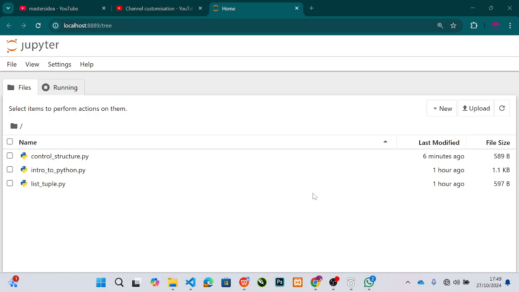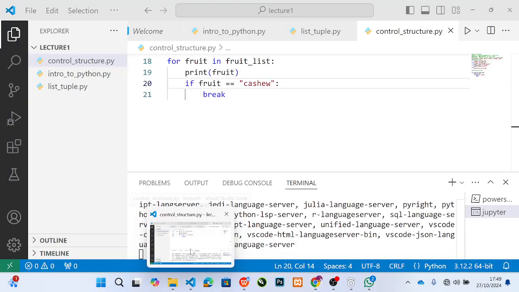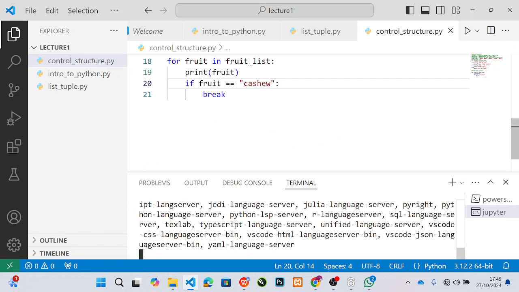It will open as a Jupyter Notebook file. And remember, during the introduction for this Python for data analytics, I also showed that you can stop the server by pressing Ctrl Z or Ctrl C to stop the server that is running.